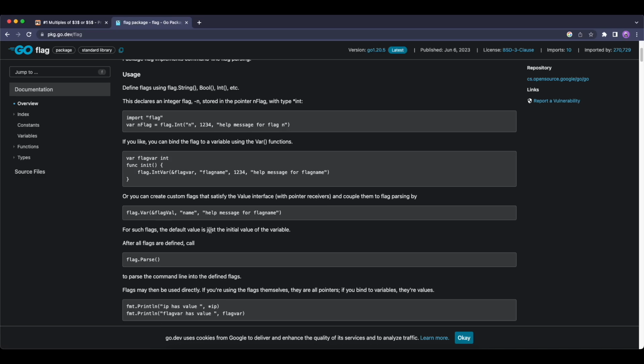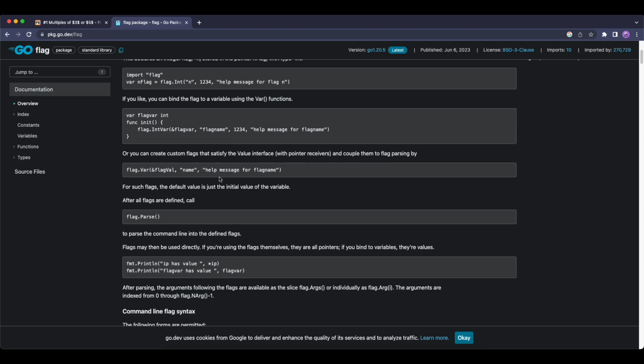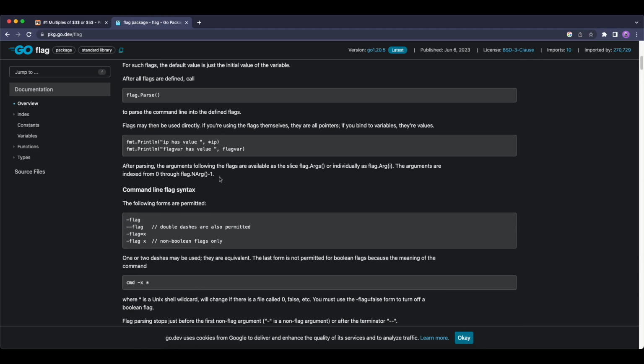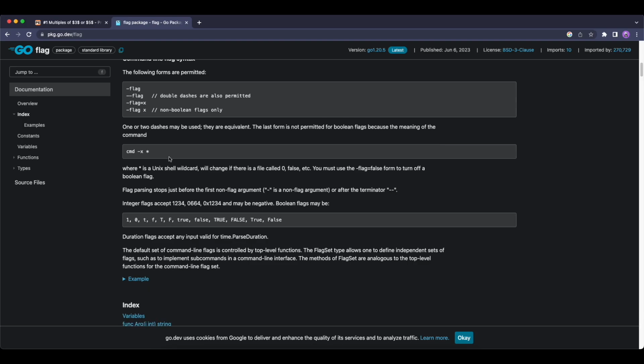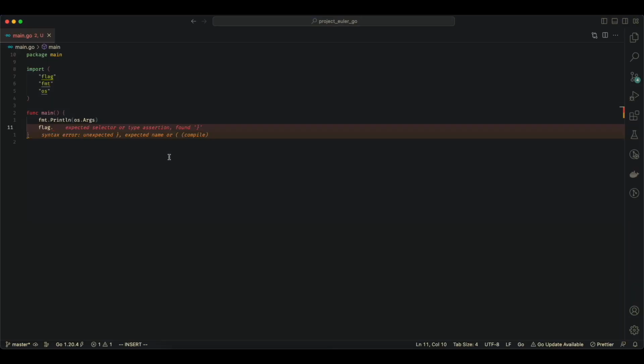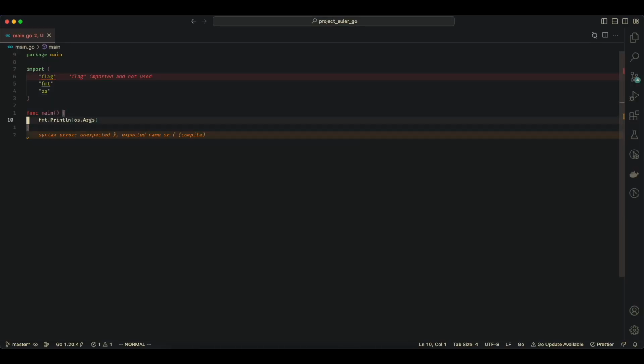If they're not passed, we can raise exceptions and so on. Yeah, it automatically detects all of these different ways of passing flags to the command line, which is pretty cool. So I think we can do this initially and then move to the flag package.